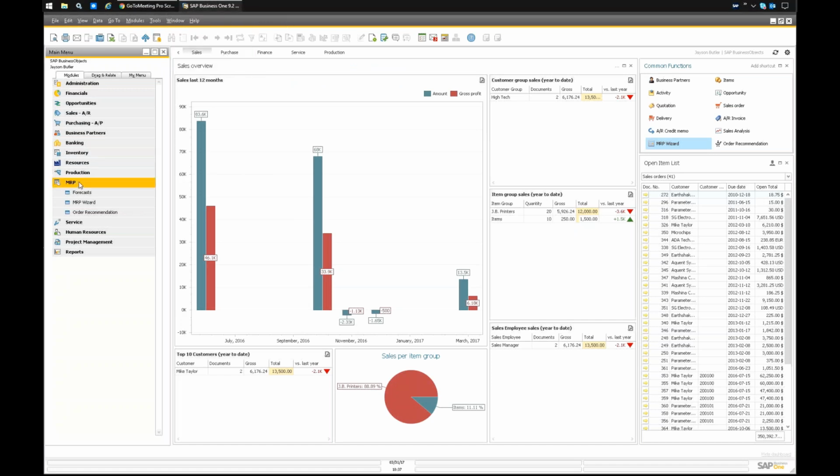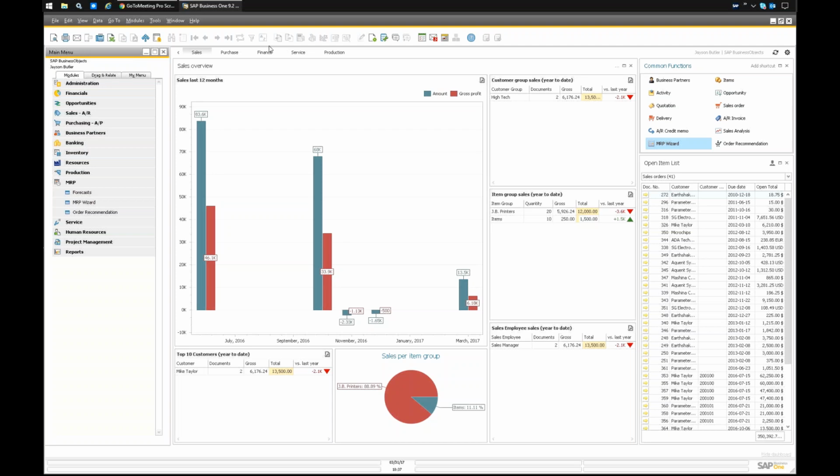Okay, so we want to log in here. Once you start to get into the system, you will be entering sales documents, you'll be entering purchase documents, and you'll have information flowing through the system. You will then want to start to get more intelligent about your purchasing. So the MRP Wizard lays over top of that information, your inventory data, your sales data and your purchasing data, and it brings it all together and applies some logic to it and helps you to automate the different purchasing methods that you're using.